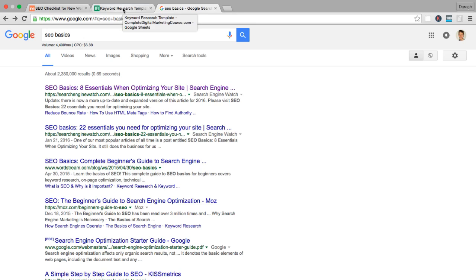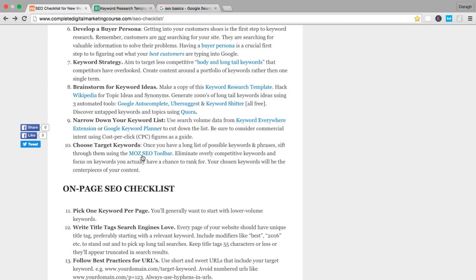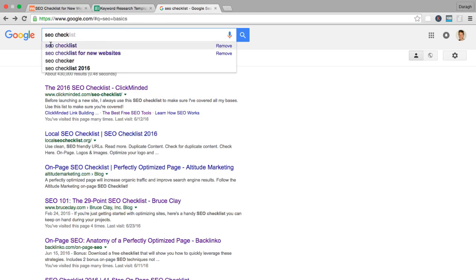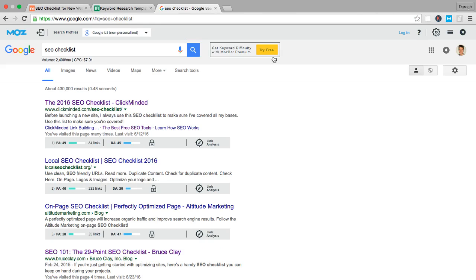Now, as well as that, what you can do is actually download a Mozbar Chrome extension. This is just going to give us more information on our competitors and help us decide how strong those competitors are. So once you've got that downloaded, it's very easy to install. You'll see it pop up in your Chrome browser here. And what I can maybe do is look at another keyword here. I can just toggle this on. And now you can see it brings up a host of information that I can see for free.